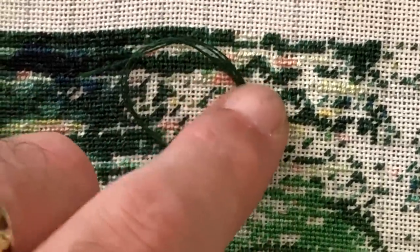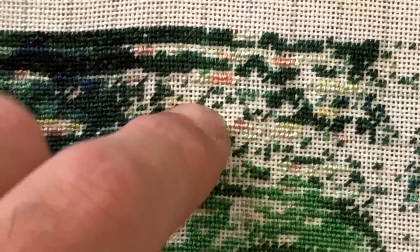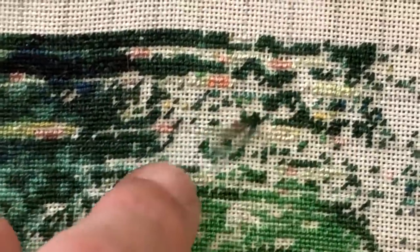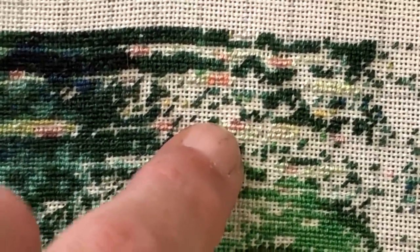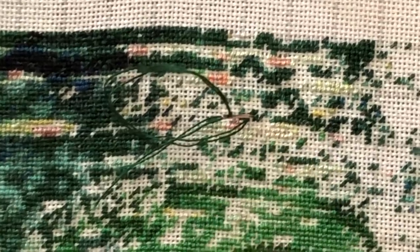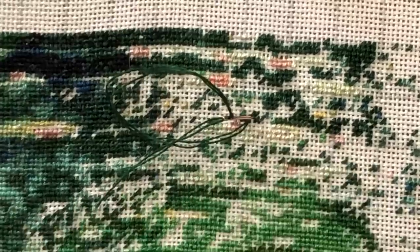That's only especially in some of these areas on the other side where it's really high confetti, and I can't get the needle through the same hole or through the bottom hole. So I went in from the top down, but nine out of ten, it's always bottom left to top right. It's just how I prefer to stitch it. I think going from the top down is like if you're stitching up, but because I stitch down the page, it just works better for me that way.